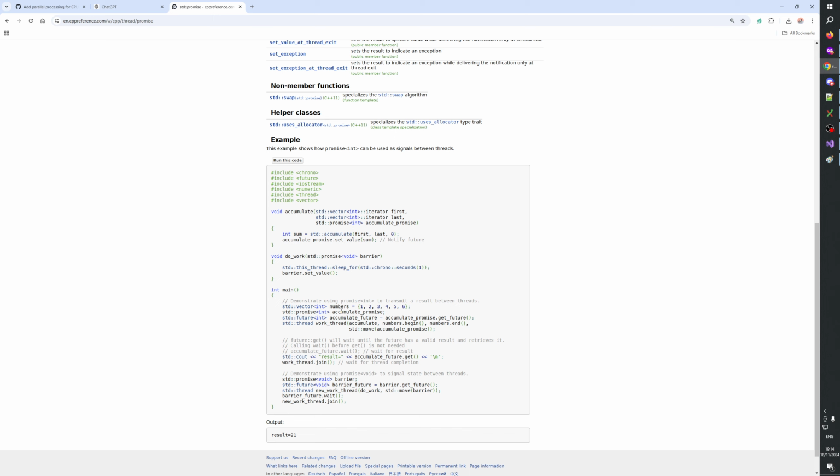Accumulate promise. Promise get future. Work threads. Accumulate numbers. Future. We'll wait until the future has a valid result and retrieves it.